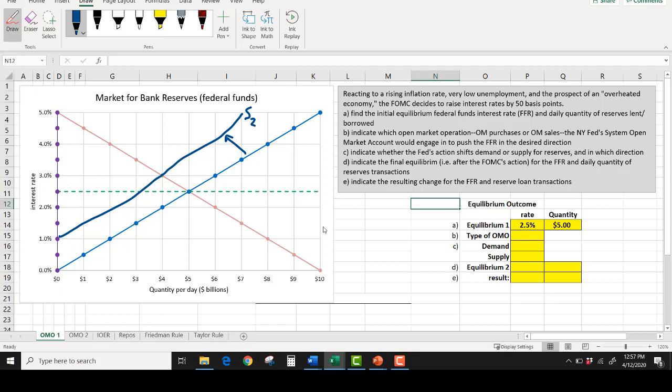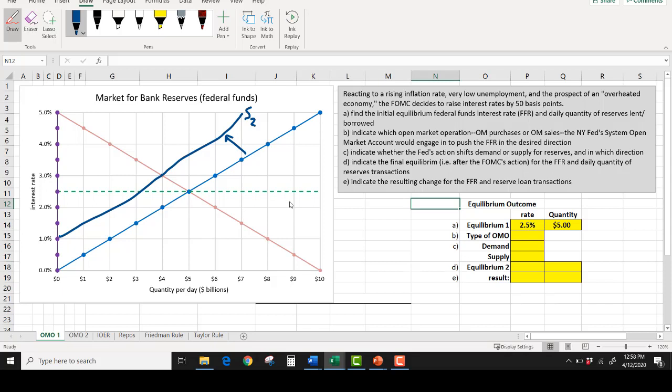So what does the Fed want to do? Does it want to buy securities from banks or sell securities to banks? Well, which one of those options would involve the banks handing over reserves to the Fed? It seems that if the Fed sold treasury bills to banks, the banks would pay for them with reserves, right? And those reserves would go to the Fed and be extinguished.